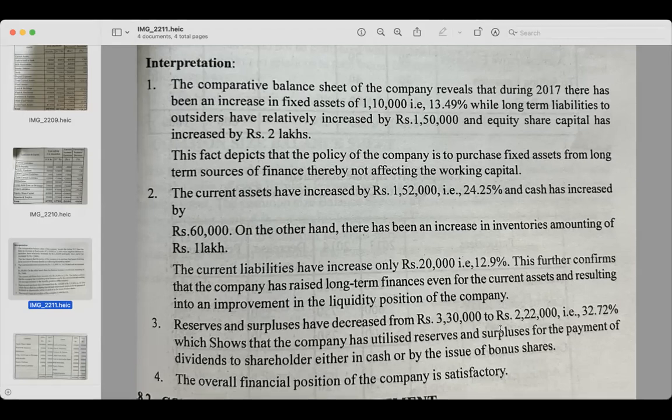This is also an essay. Comparative balance sheet. The same thing should be followed. I'm telling you about the calculation part; the interpretation may be slightly different. The format is the same for the income statement also: first year, second year, increase or decrease, and percentage increase or decrease. That's it. So this is for your essay, comparative balance sheet.